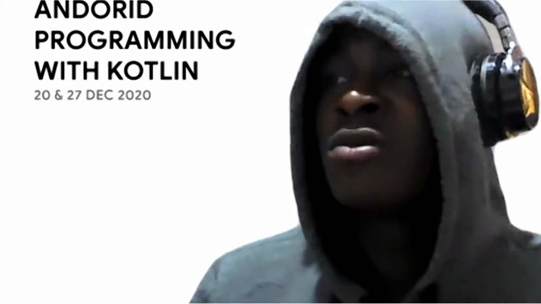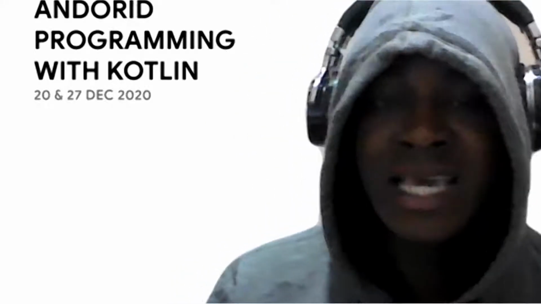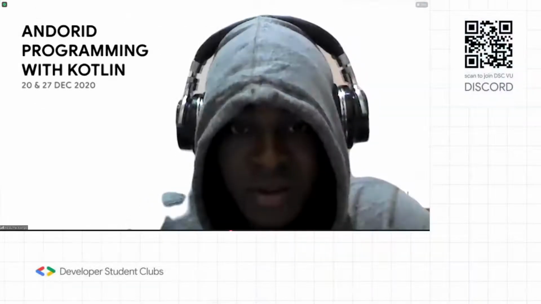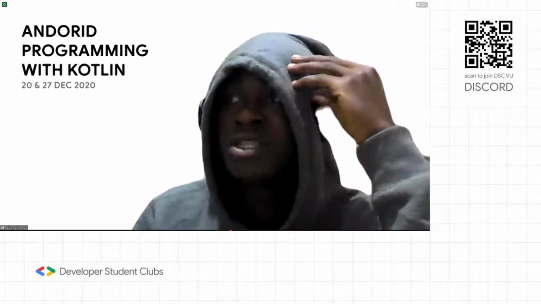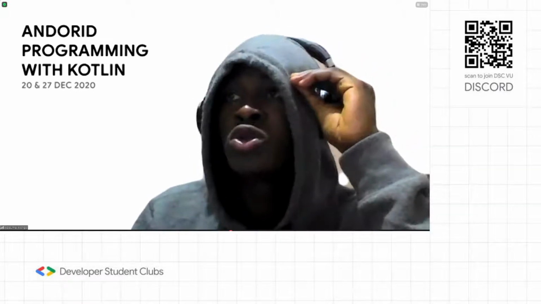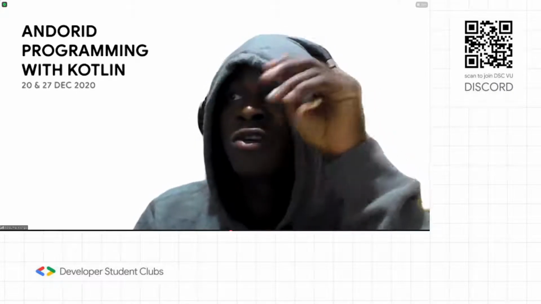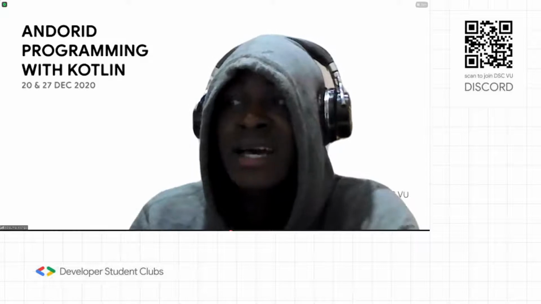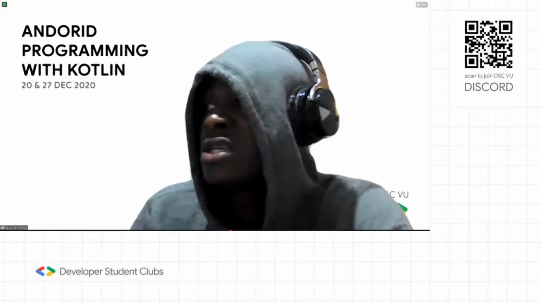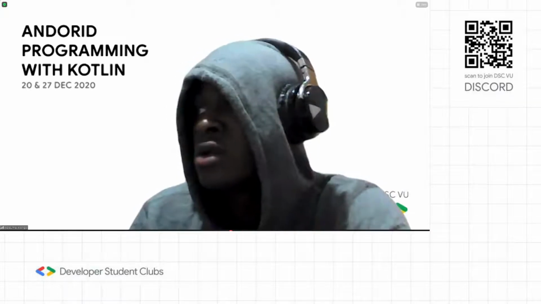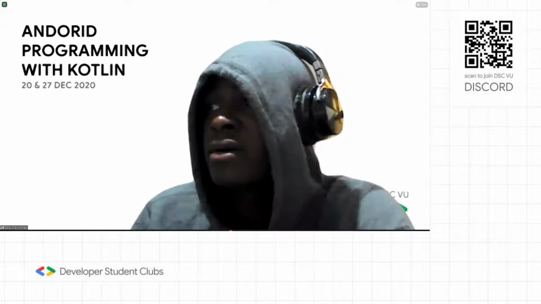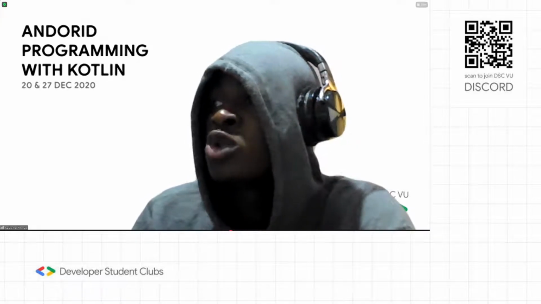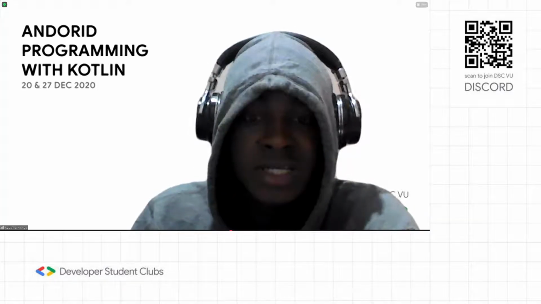I didn't even know my camera was turned off. All right, so now if you want to extract the APK, as BJ showed earlier, we'll go to build now that we're done. But first, in order for us to make it lighter, our app might be very huge already. So let's make our way to our Gradle on the left, then open media, then app, task. We'll go to clean up. Okay, sorry, I'm not presenting right.